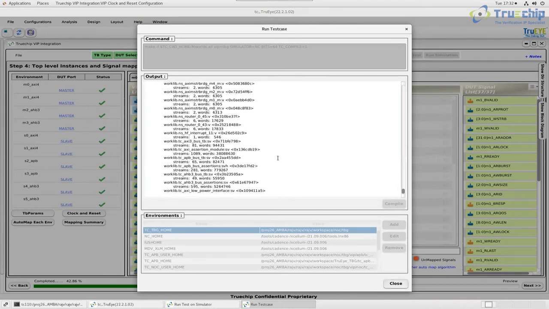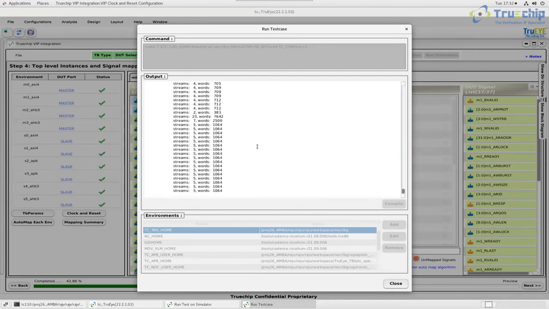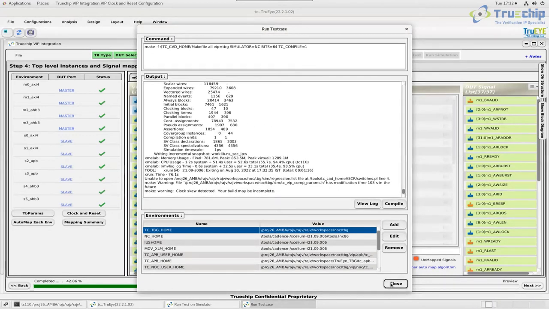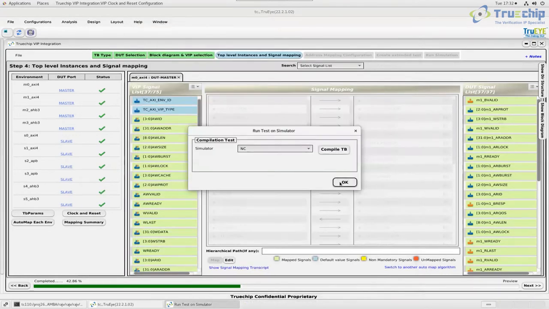We'll just wait for some time for this simulation to complete. So this is completed. Now we'll go for the test case creation part.